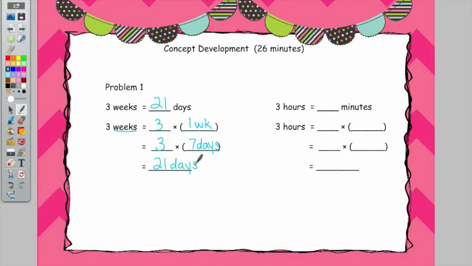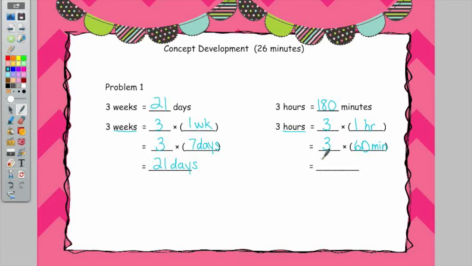How many minutes in 3 hours? 180. Okay, that's done. Now the strategy. 3 hours equals 3 copies of 1 unit. By the way, 1 unit's going to start with the number 1. And it's going to be the same unit of measurement I started with. So 1 what? Hour. Okay. Now, 3 copies of how many minutes in an hour? 60. 60 minutes. You'll see a lot of abbreviations.